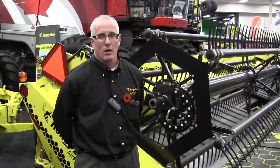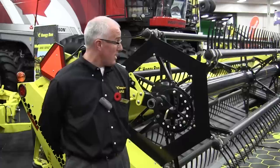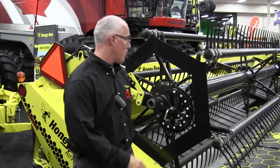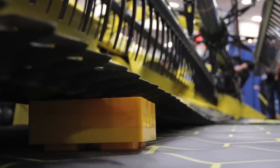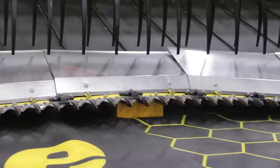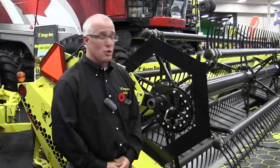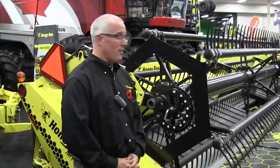So we're at the front of the machine now. Let's talk a little bit about flexibility. The Honeybee AirFlex has a flexible cutter bar with nine inches of flex across it, which can be put in multiple locations. As you can see on the cutter bar here right now, we've got a couple of blocks up to replicate field conditions, with true flex going over the full distance. The cutter bar is independently suspended so there's no weight on it — it just floats across your crop with the weight landing on the drapers and the decks.